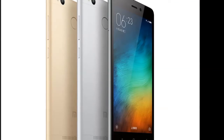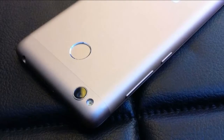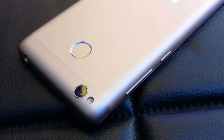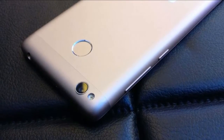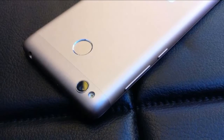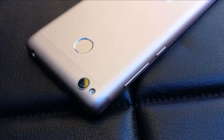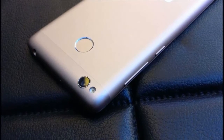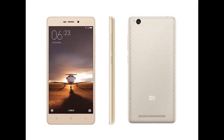One of the major differences between the Redmi 3S and the Redmi 3S Prime is that the former doesn't include a fingerprint scanner. The round sensor at the back is easy to reach and use. During our review period, we had no trouble unlocking the device at any time using the fingerprint scanner. The 5-inch screen makes this phone easy to use with one hand, which is what we did most of the time. We found that typing was particularly comfortable.